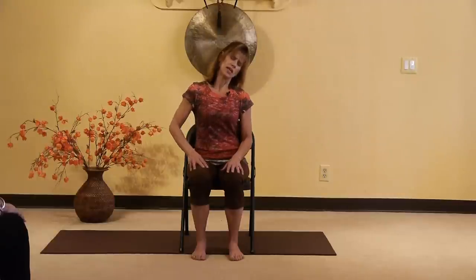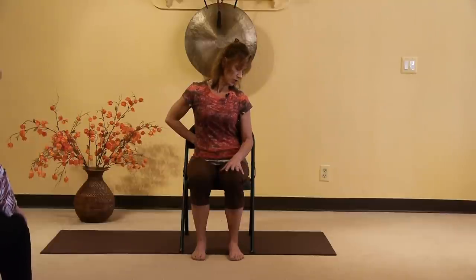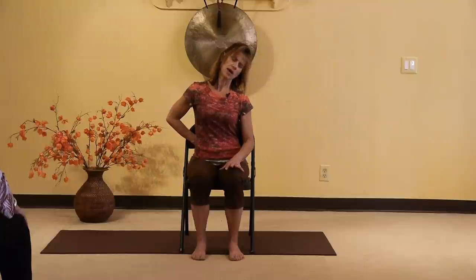And you're going to take your left hand and scoot it behind you, so the palm is open to the back, and as much as you can, just slip it behind you. It doesn't have to go really far back, just a little bit. So we're going to open up the shoulder, and we're going to slowly move our head to the right. So moving your head as if you're looking underneath your right armpit or down towards the floor, your eyes open or closed. And then you're going to inhale, bring your ear back towards your shoulder, and then exhale, move it again towards the right. And then inhale back. And last time, exhale back towards the floor or towards the armpit.